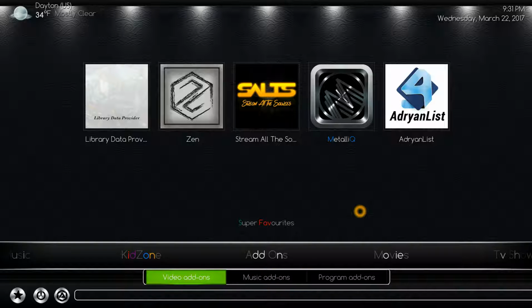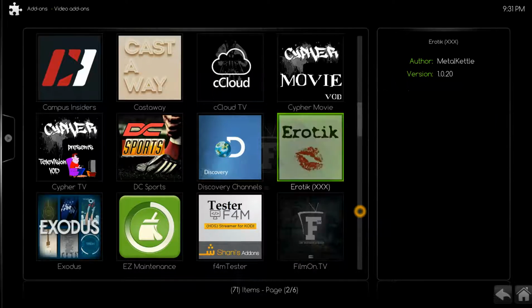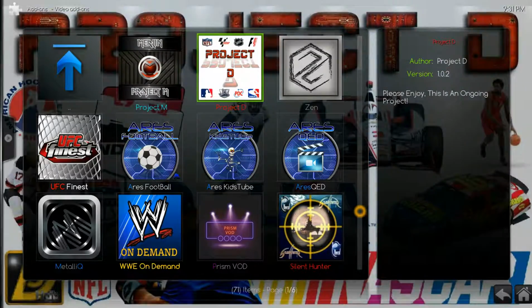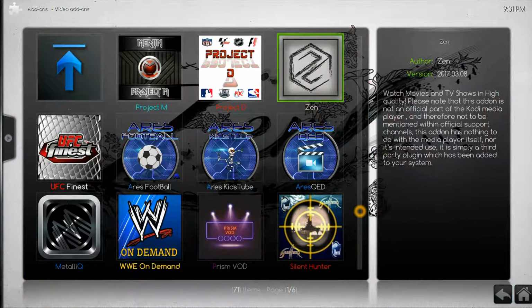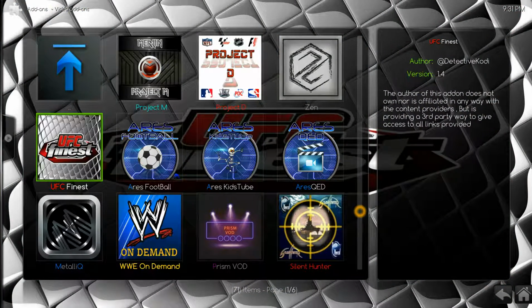Video add-ons is really the most important. It's what has everything. So we go to it, we select it, and we see all of our add-ons here. It'll usually probably start out up here at the top. Like this is a sports add-on. This is a really good movie add-on. This is of course a good add-on for watching UFC, either pre-recorded or live pay-per-view events.